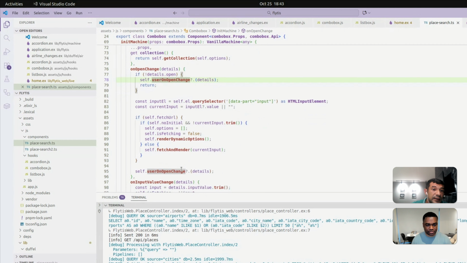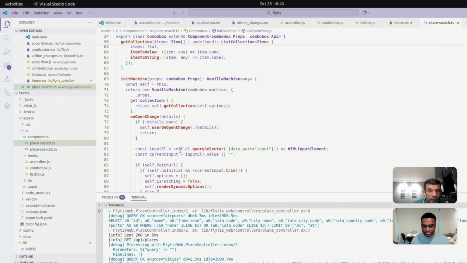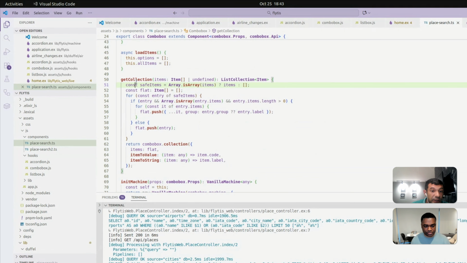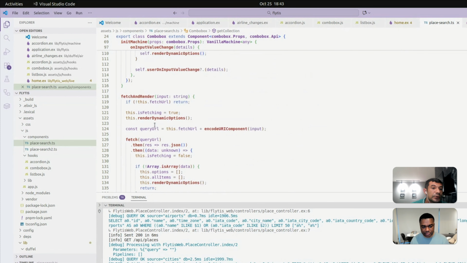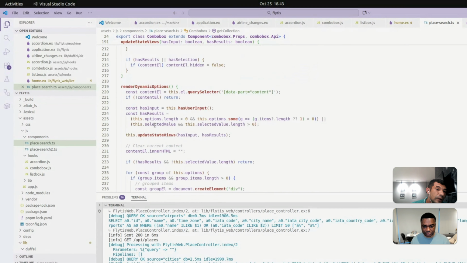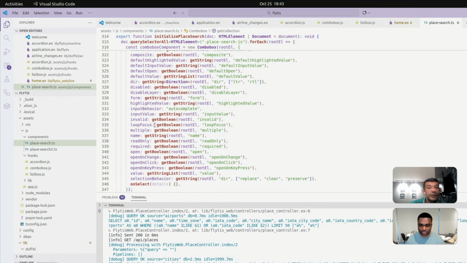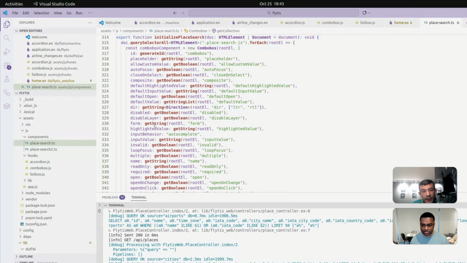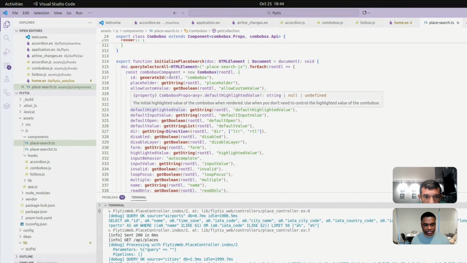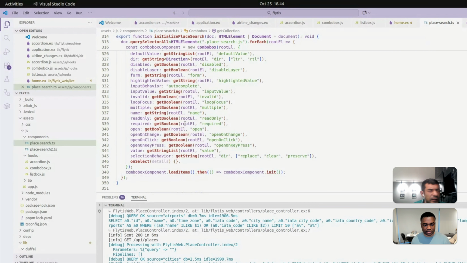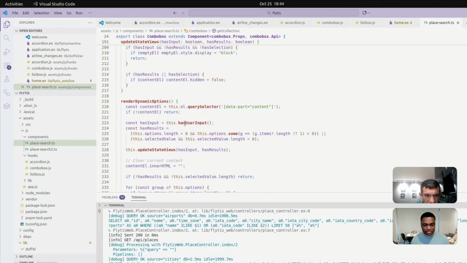So when we initialize our combo box machine, we say, on any open change, on user open change, we decide to fetch and render at the same time. It's important to keep that order. First we need to update the collection and then render, because the combo box needs to have a collection. If we go a bit down, we see the rendering is a little bit heavy because there is a group of airports and cities, but that's particular to that case.